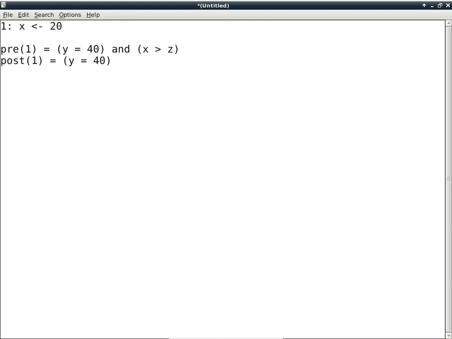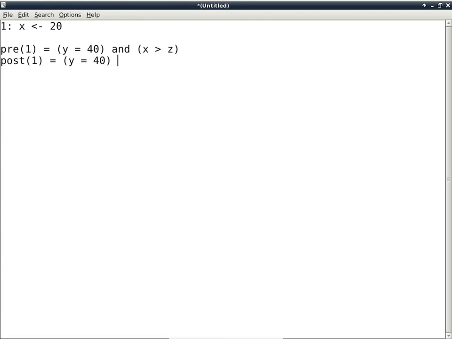So I can give you an example. In one particular case, maybe x was, let's say, 60, and z was 1. After the assignment statement, the condition is still true because x is 20 and z is 1, so x is still greater than z. But I can have another specific case where x starts with a value of 2 and z starts with a value of 0. Well, that won't work. Okay, so x starts with a value of 30 and z starts with a value of 29. So that makes the condition true. The precondition is still true, but the postcondition is not true anymore.